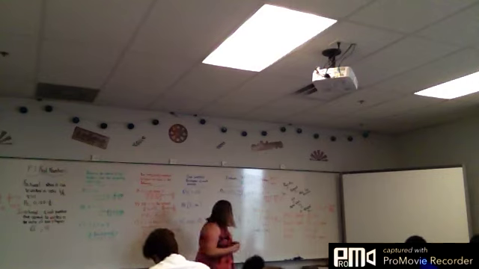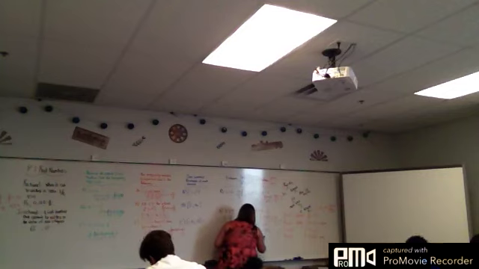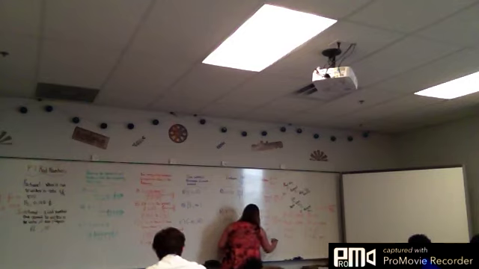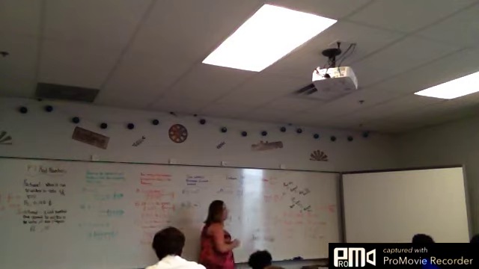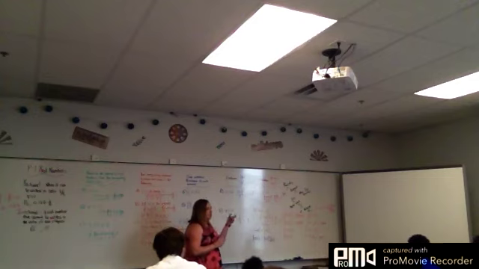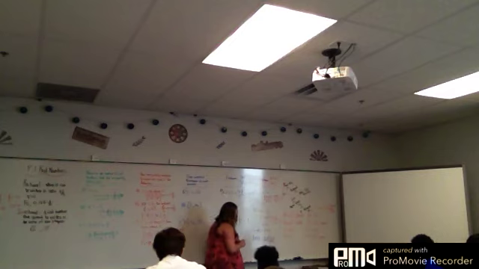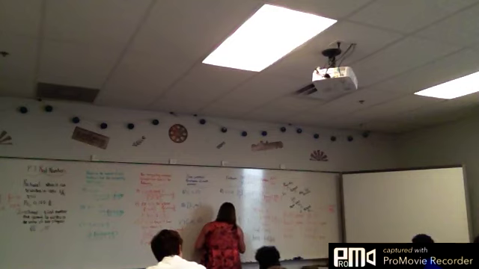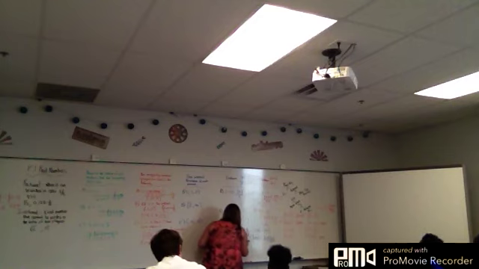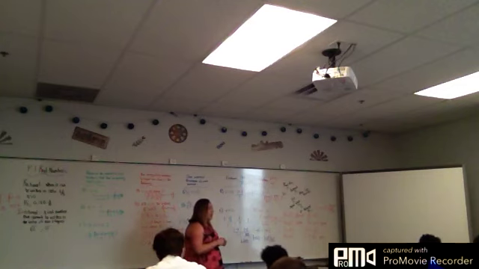We know that. We have a third rule. If I have the absolute value of AB, it's going to equal the same thing as taking the absolute value of A, taking the absolute value of B, and then multiplying those answers together. Because if I multiply them inside or outside of the absolute value, it doesn't matter. And then the fourth rule is a fraction rule. It's telling us the same type of thing. If I have the absolute value of A over B, it's the same as taking the absolute value of A over the absolute value of B, as long as B does not equal what? 0. Okay?